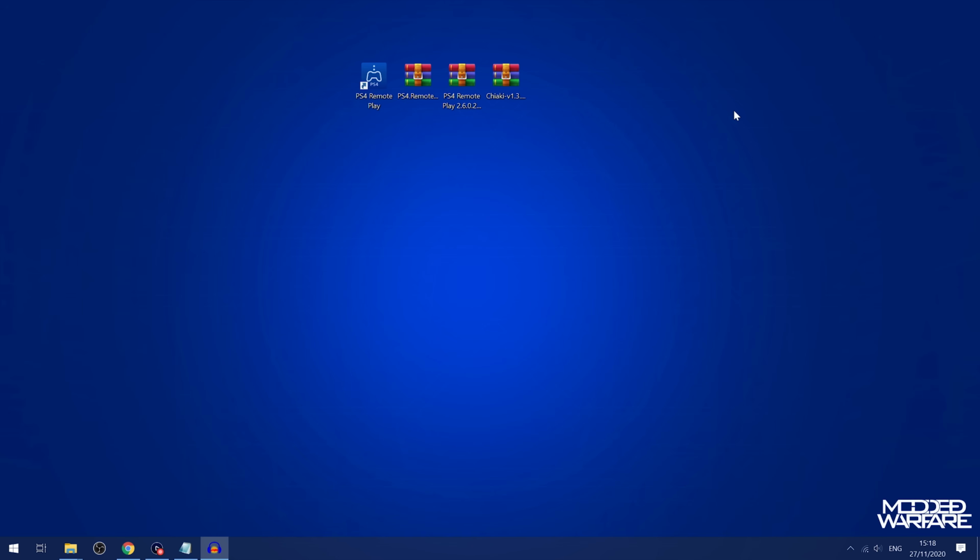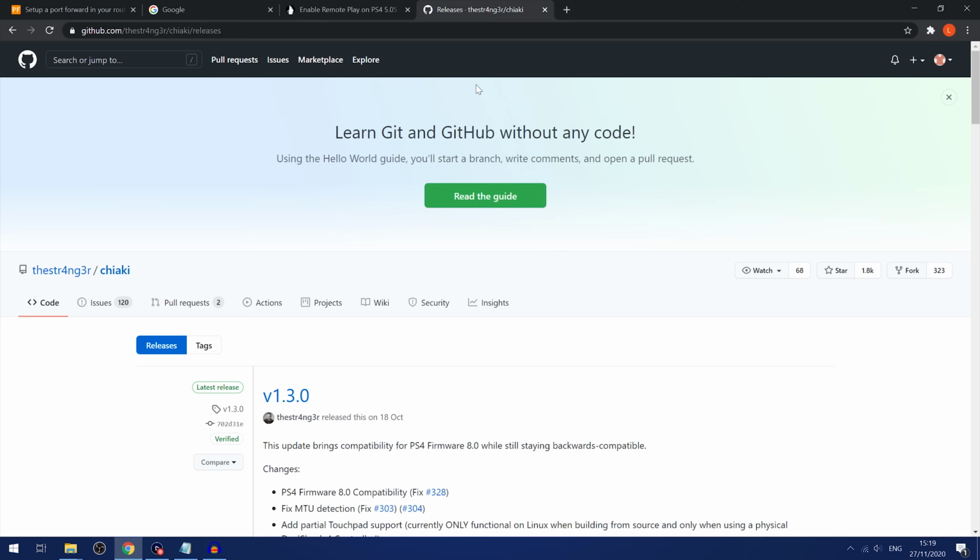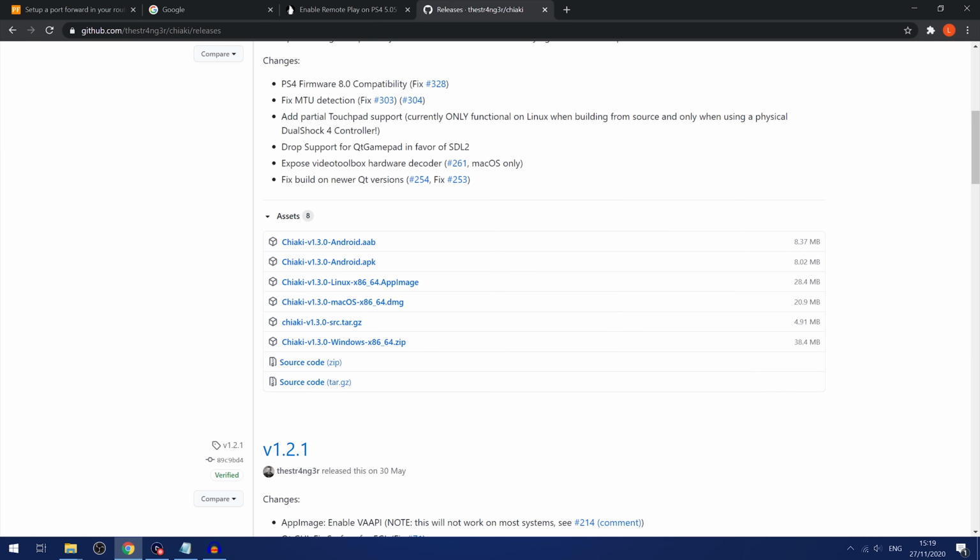But obviously, that is not going to work for everybody because there is no older version of the Android app and a patcher for the Android versions. If you're wanting to use Remote Play on an Android device or macOS or Linux or something like that, then this method isn't going to work for you. This method only works on Windows. But luckily, there is an open source Remote Play client that you can download here. Again, links will be in the description.